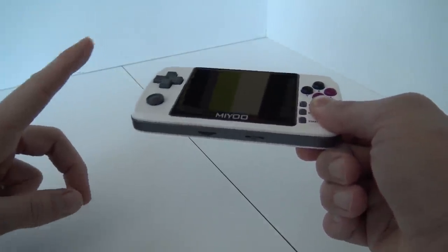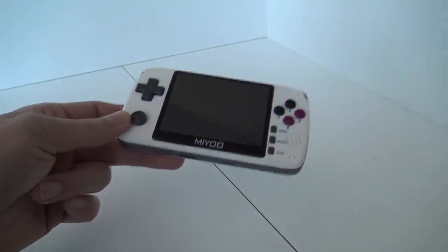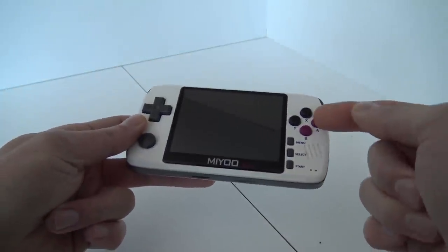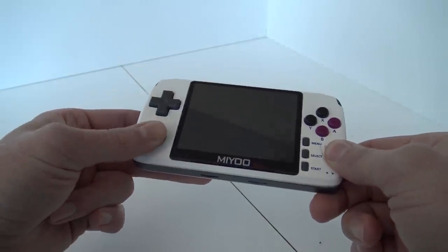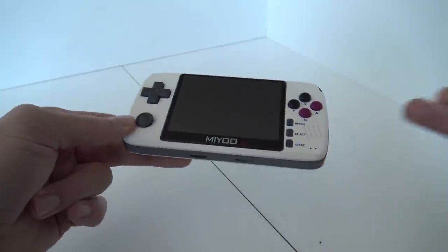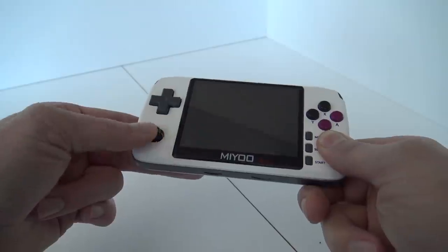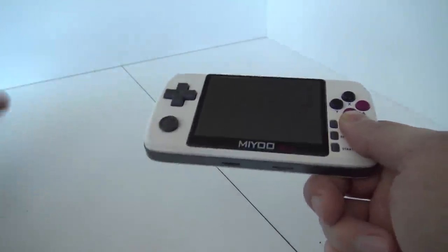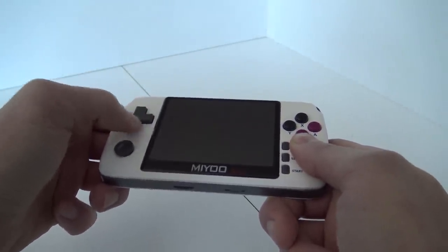And we need to do the smell test. No chemical plastic smell. A little bit disappointed, but that is a very good thing that they're using non-chemical plastic. All right, so what are we going to get? We're having the ABXY, a menu button, select, start. We have an analog stick. I'm not the biggest fan of this analog stick, more of the premium analog sticks, like on the PSP, for example. Then the D-pad, and this is a funny thing: if you move it like this, it feels quite flimsy, but in general, it's not bad at all.